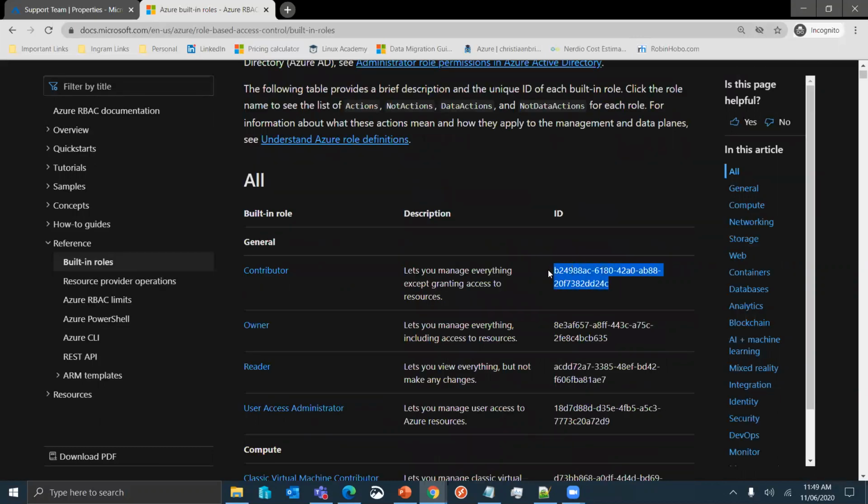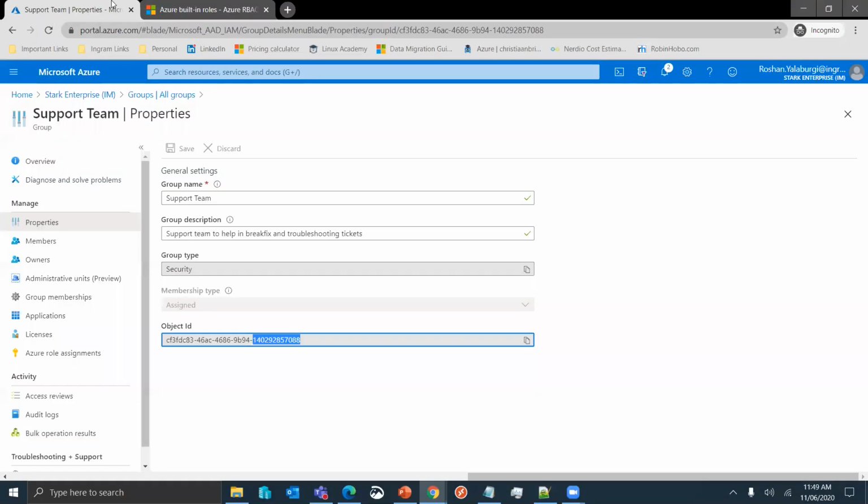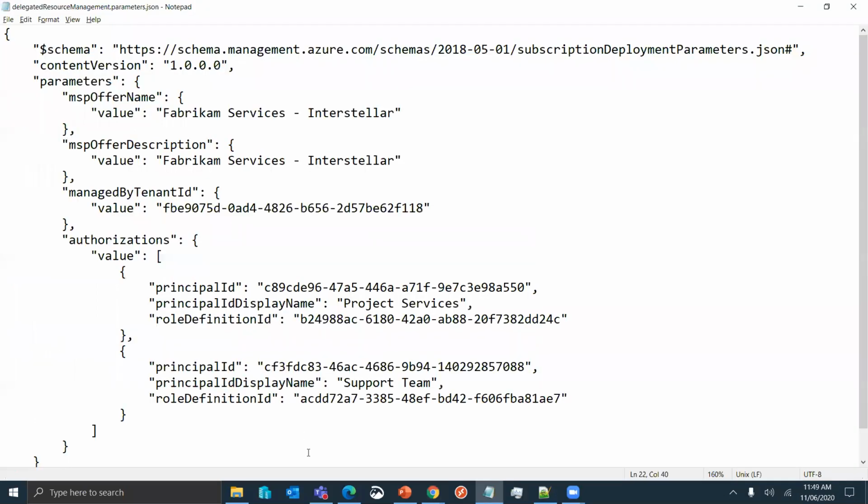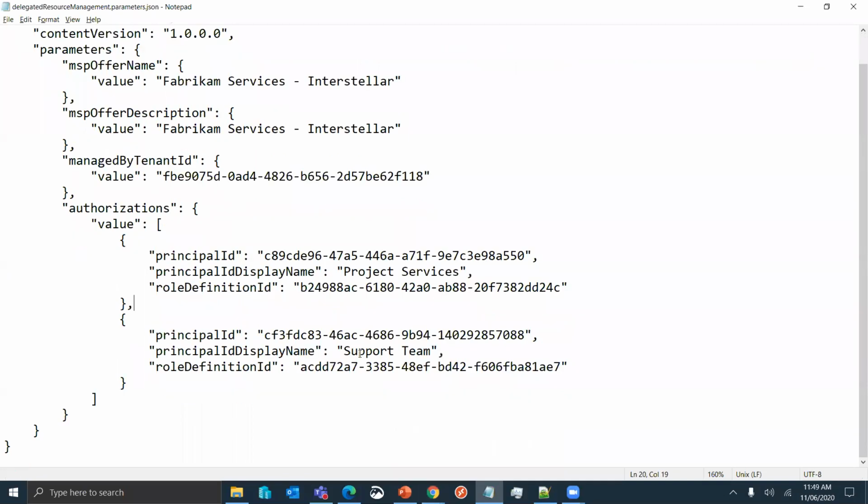I've created two groups with contributor and reader permission assigned to them. And once you download the JSON template from the GitHub repository, you will definitely have more and more options. I've just refined it to two groups, right? I've given it a name, the value, description for it, and my JSON scripts are ready.